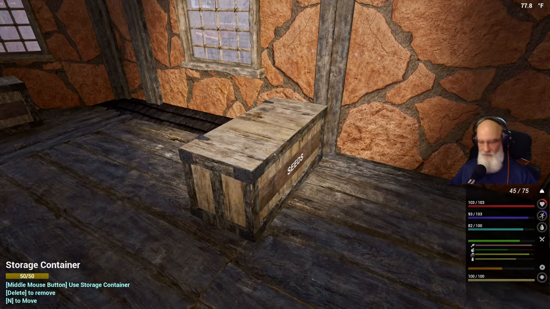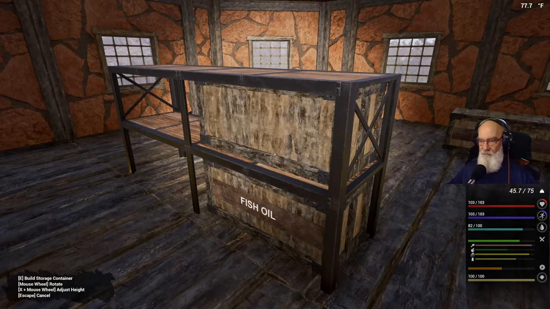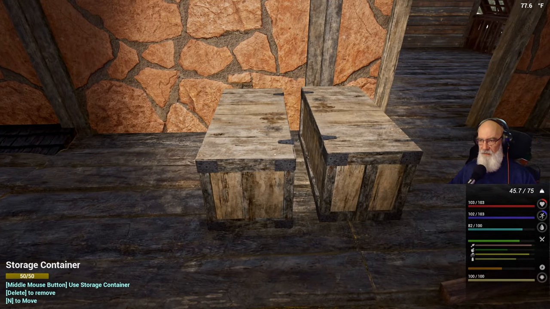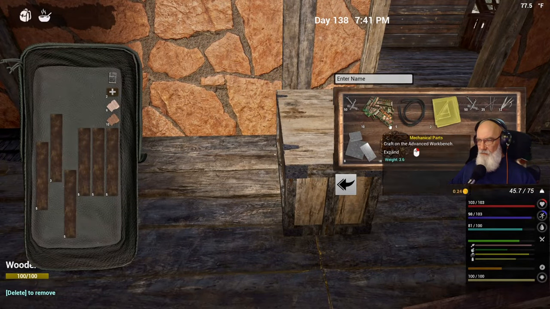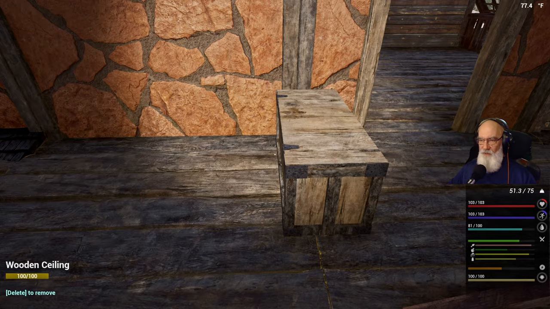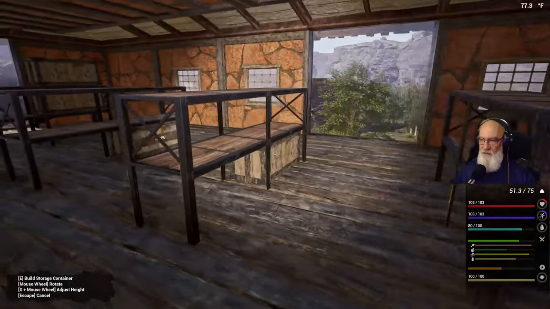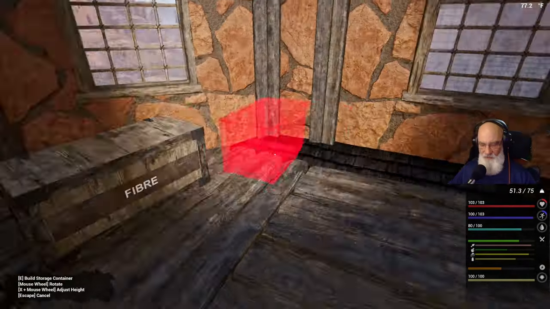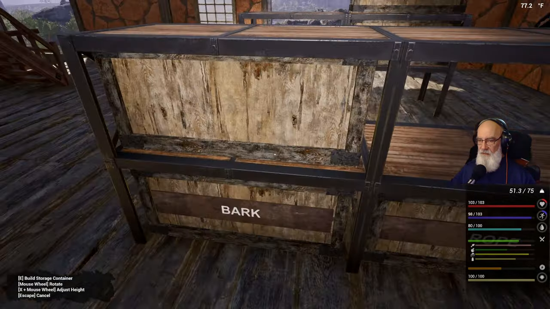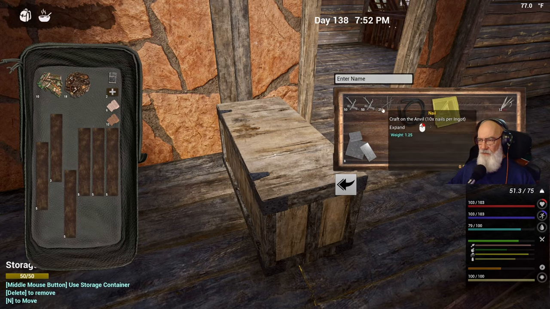And when I see something like these, they're all seeds, so these go good. But the mushrooms aren't. So put the seeds back here with the fish oil. Put this all into one. Bark can go over here. I'm going to put them with the rope because I'll put the rope and the fiber together. We'll put the plastics, nails and screws into one.